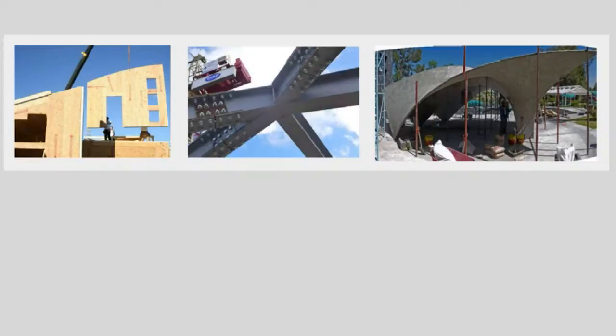Here we're looking at 3 very different materials, and you should do a bit of research to see what the pros and cons are of each of these choices. On the left, we're looking at a timber building. Well, of course, that's a natural material. We can regrow trees, so it seems very green, environmentally friendly. Is that still true in a desert environment? And look at the way that building's being put together. It looks like a lot of that's been made already. Well, is there an advantage to that?